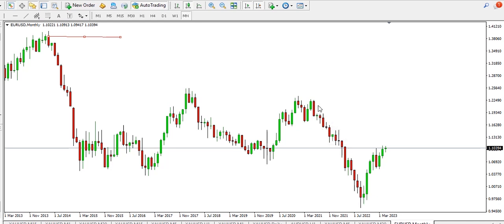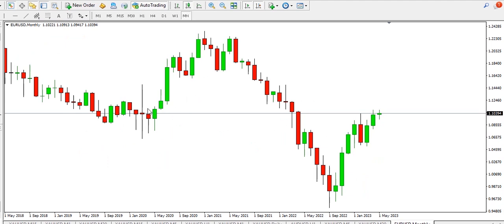The development of a fresh trend. Okay, just like we have a bearish engulfing candle, we also have a bullish engulfing candle. This is an example of a bullish engulfing candle. This body covers the total body of this particular red candle at the bottom of the chart. So a bullish engulfing candle will appear at the bottom, a bearish engulfing candle will appear at the top.